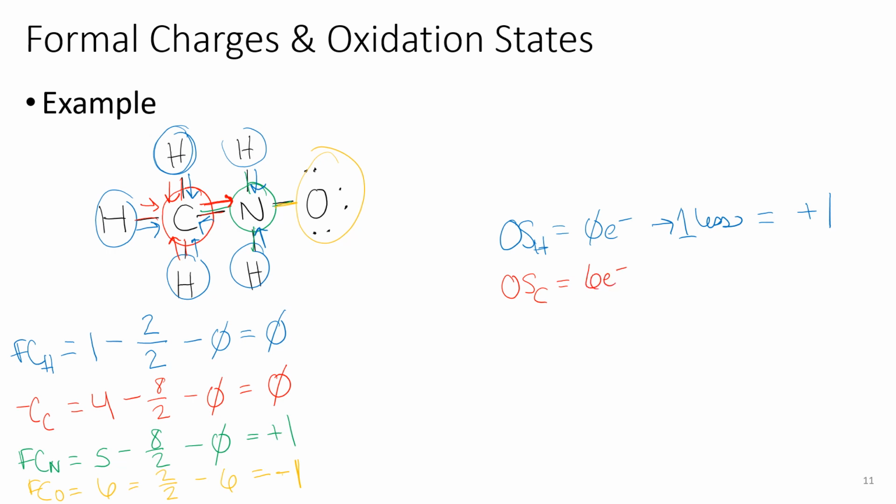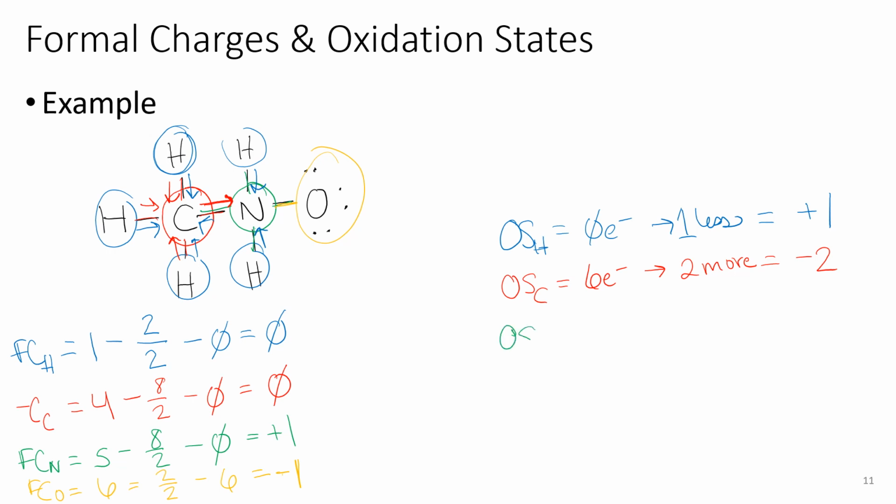It has 2 electrons from each of the hydrogens that it is bound to. But on the periodic table, carbon should have 4 valence electrons. So in my structure, carbon has 2 more electrons than what it would have normally as an atom. So it would have a -2 oxidation state.